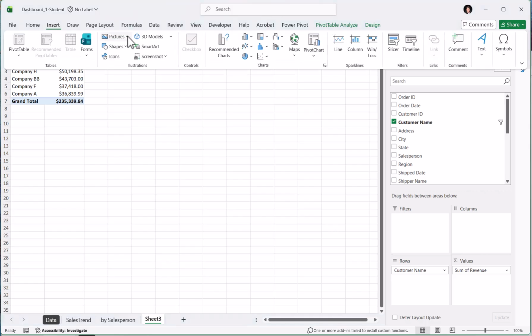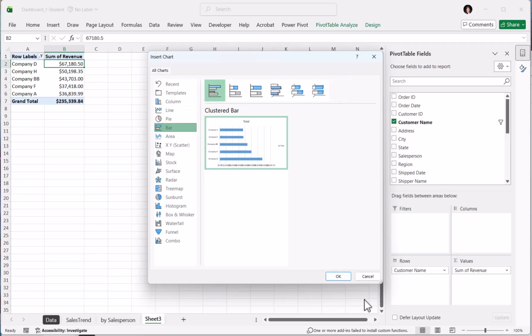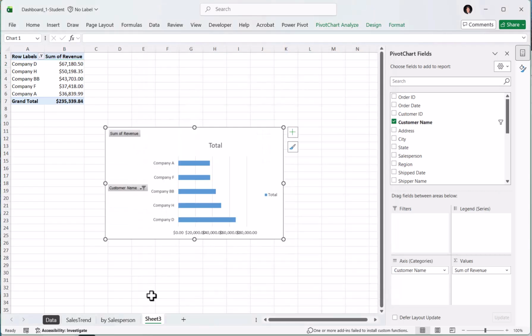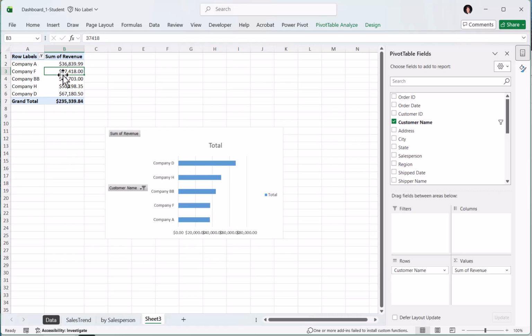When I make the chart from this, insert a pivot chart, and I want a bar chart, I neglected to mention that when Excel makes charts, it makes it upside down from what the data table said. The data table had the highest value at the top, but the chart puts the highest value at the bottom. To fix that, go back to your revenue numbers and sort smallest to largest. It still keeps the top 5 because it's filtered the same, but now when the chart gets made upside down, the biggest one goes to the top.